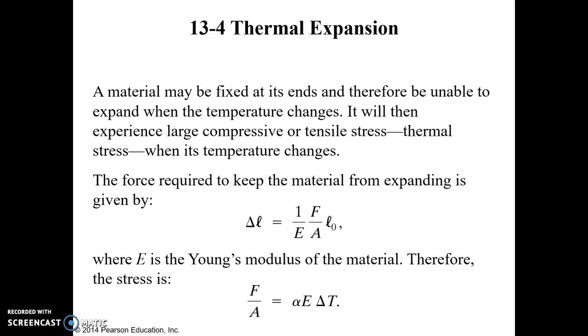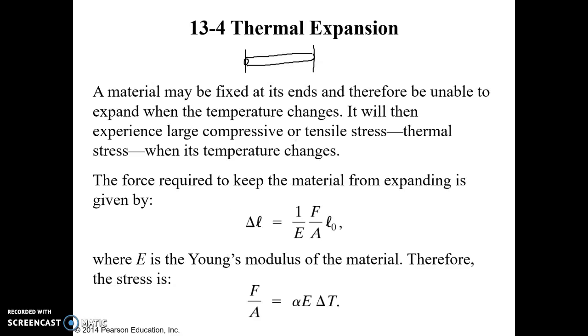So what if we have an object that wants to expand and contract due to changes in temperature? Let's say we've got a rod of some type, and we change the temperature. It wants to expand and contract, but we don't allow it to. We fix its ends in some way so that it can't move. What happens in this case is that an internal stress occurs.